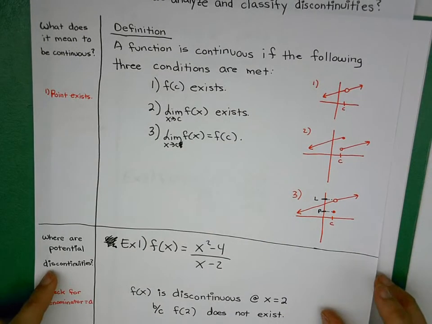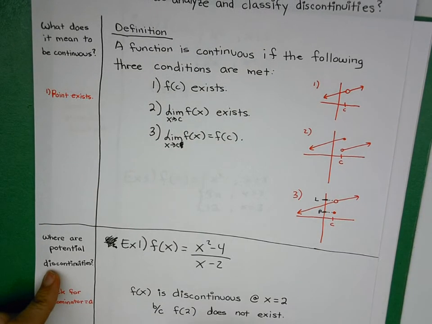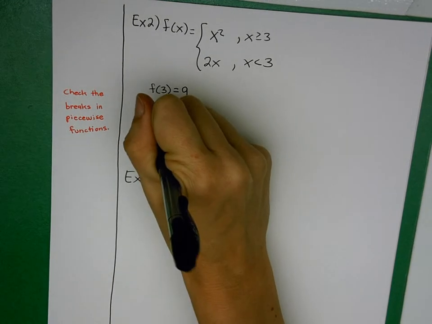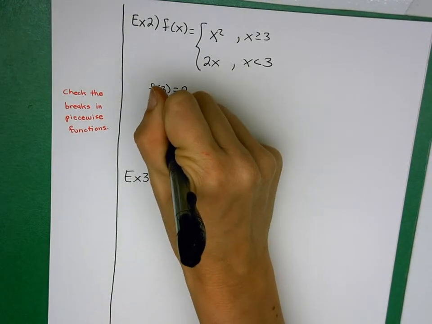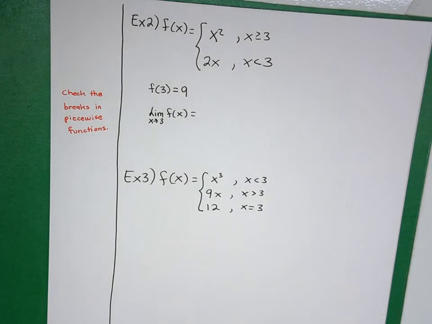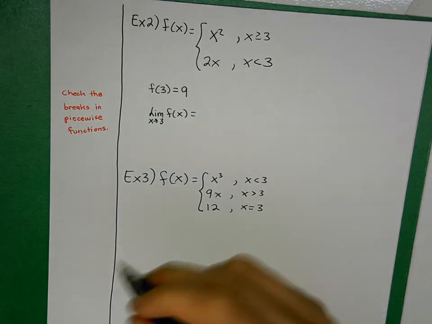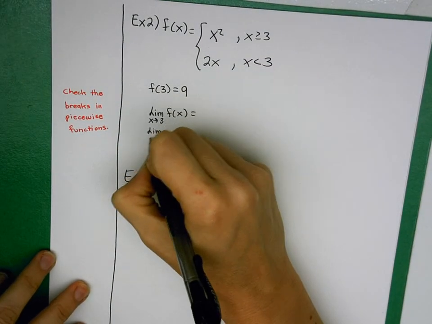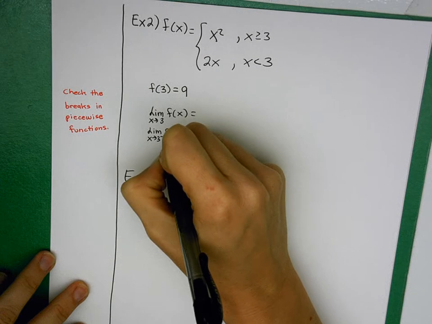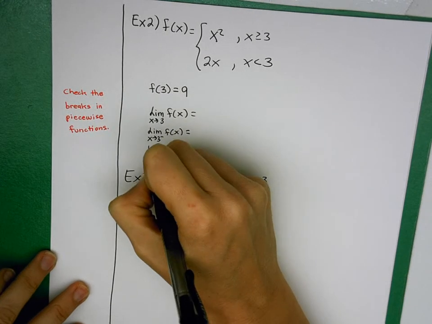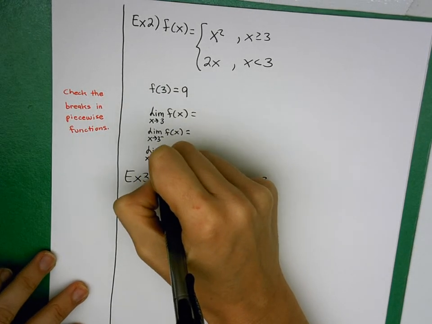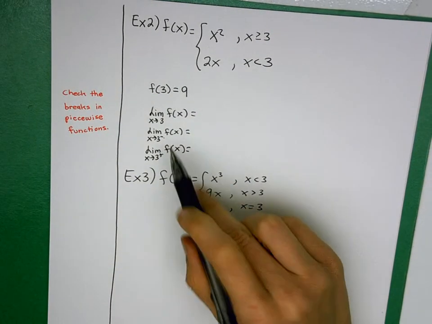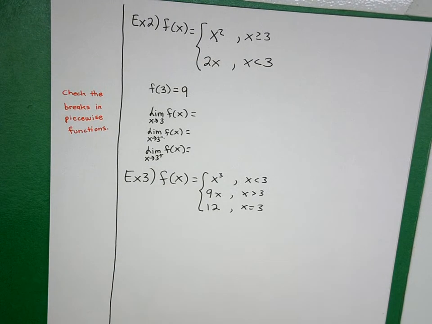Second condition is that the limit has to exist. The limit has to exist, so we're going to go ahead and check that. Do I have a limit as x approaches 3 of this function, like we talked about on Monday? The only way I can have a two-sided limit for a piecewise at the break would be if the limit from the left was the same as the limit from the right. So that's what I'm going to now check, are these the same? Because if they are, I've got a limit, and so my second condition would be met.